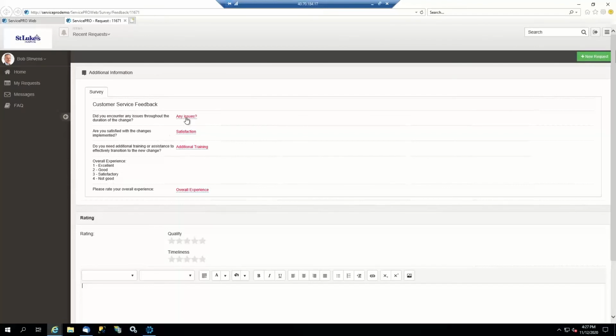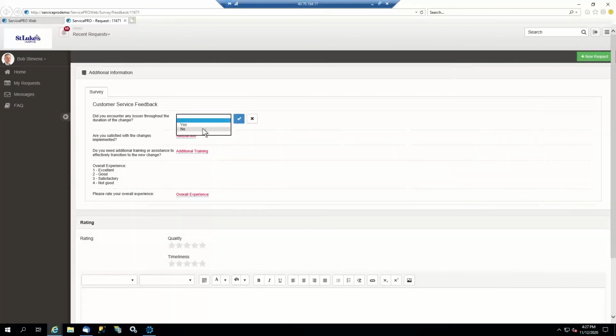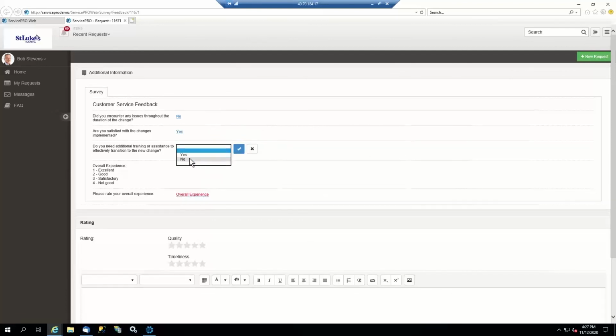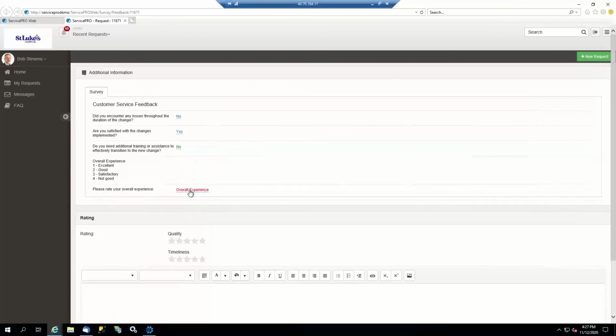Customizable surveys are a highly useful add-on feature within ServicePRO. These surveys can effectively extract the responses and feedback from all stakeholders involved. This is extremely important when reviewing and evaluating the project's overall success, as well as when considering how to improve similar workflows moving forward.